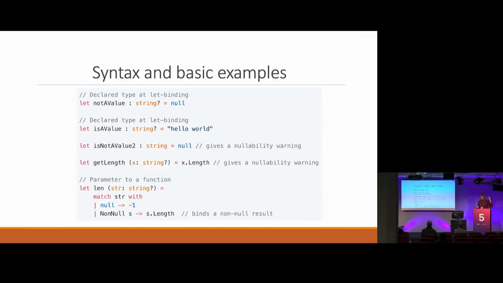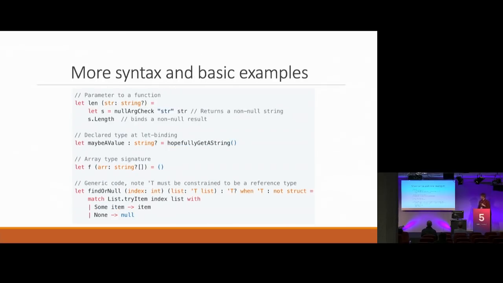Now, this will actually compile and run just fine, because you can do that today, and we don't want to break the code that runs today. But we still want to emit a warning. Similarly, if you try to just dot into something that is a nullable string without checking for null, then you'll get a warning. If you want an alternative to that, at the very bottom, there's pattern matching, where we have this pattern called the non-null pattern that basically binds what you have there to a non-nullable string. It actually succeeds. Then you can dot into it, and it could be totally fine.